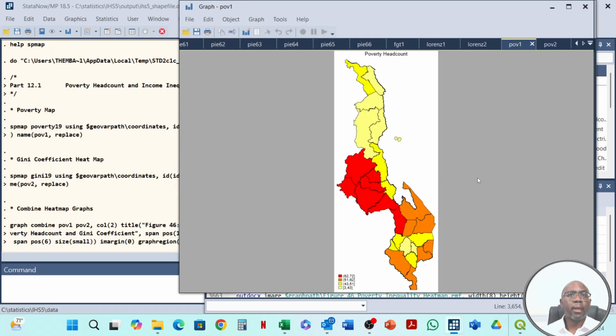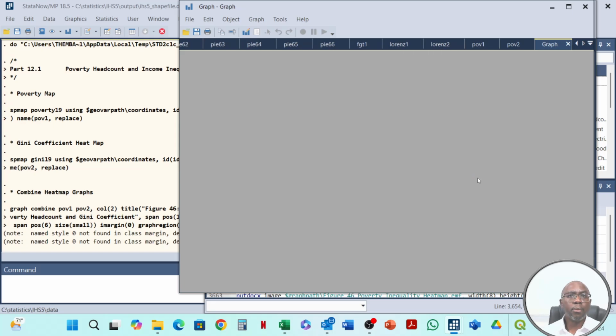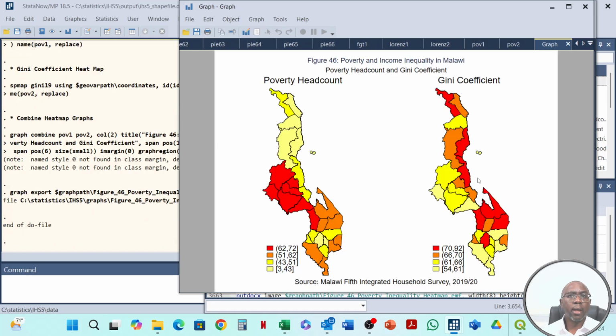Yeah, and as you can see, it now generates the maps. That's the island, and this is the data for the northern region, the central region, as well as the southern region.